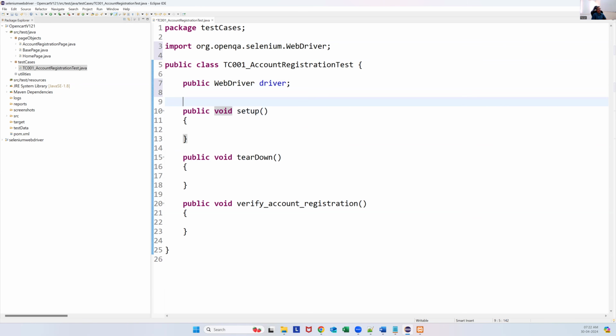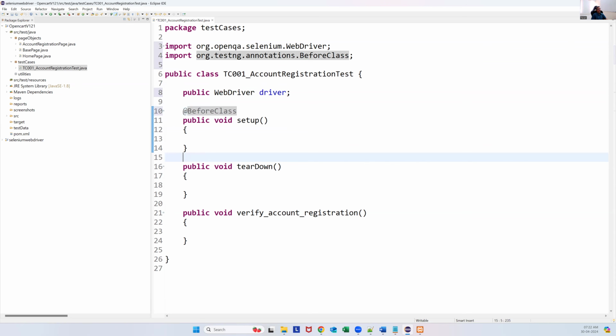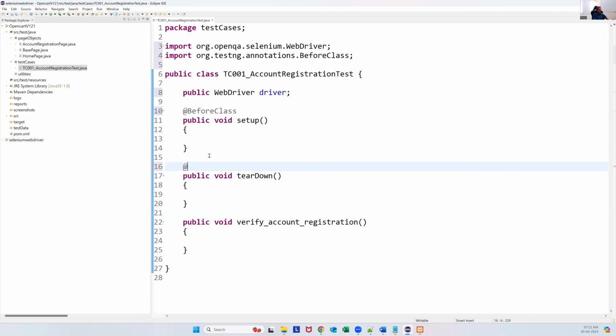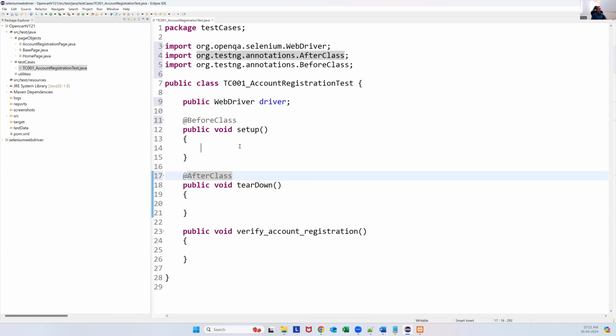In the setup method, I will execute only once, so I can make this a before class. Similarly, the tear down method I will also execute only once, so I can say after class. Now in the setup method, we will initiate the driver.